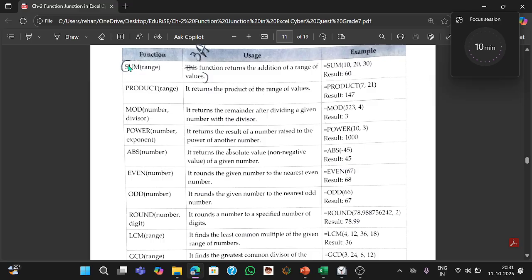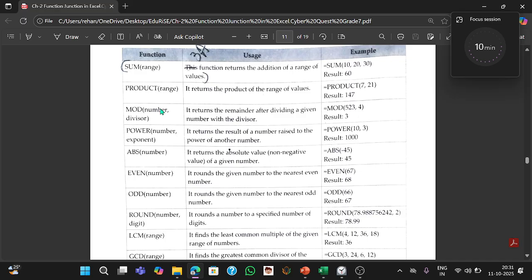Some we have already done. Likewise, product. Product means multiplication. It will take either the range or the values, whatever you want, to find the product. Mod, modulus: when you are dividing one number by the other, if there is any remainder, that remainder is represented by modulus.